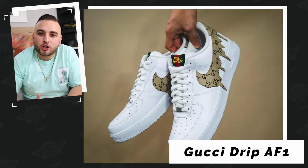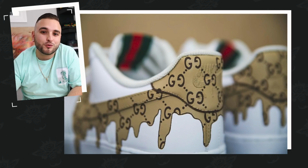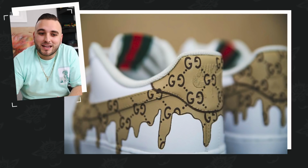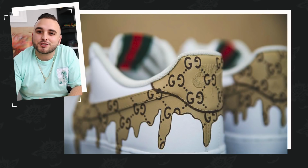And if we're talking about huge milestone moments for us as a business, we cannot go without talking about these Gucci Drip Air Force Ones. Although it's not a piece done in my signature artwork or anything like that, once we released the tutorial for these on YouTube in early 2019, this just changed the game for us. This was by far our most viewed video for a very long time. And this is an item that of course appeals to the masses, because we have been asked about these every single day since, with people inquiring about getting their own pair made. So without a doubt, just a huge game changer piece for us.